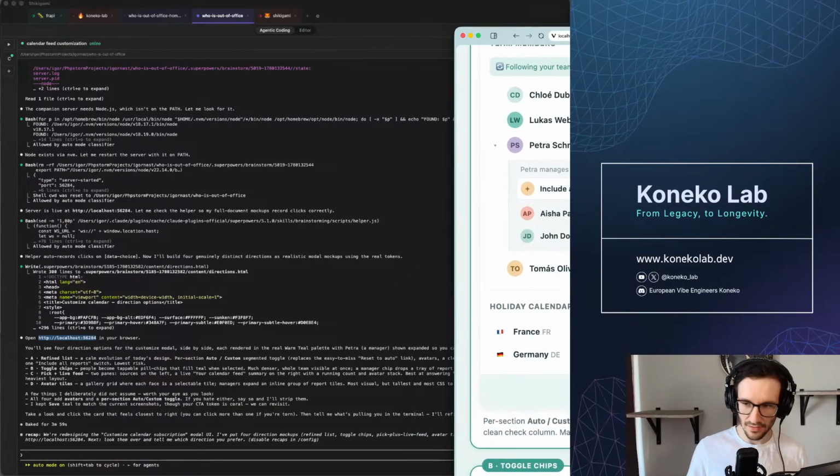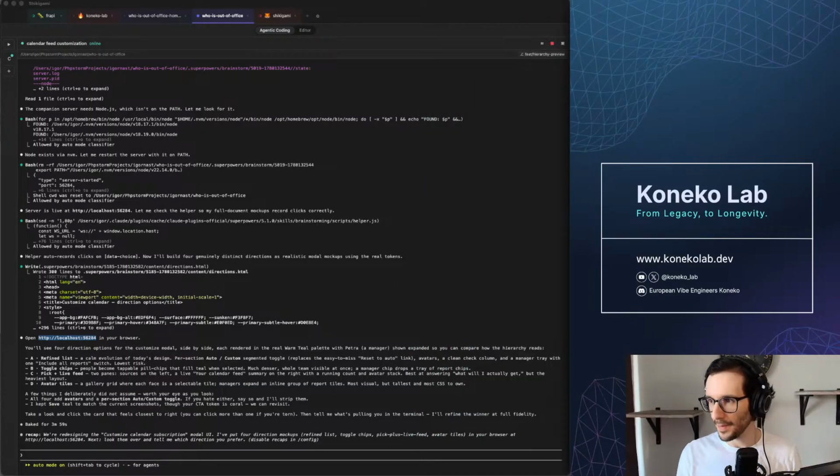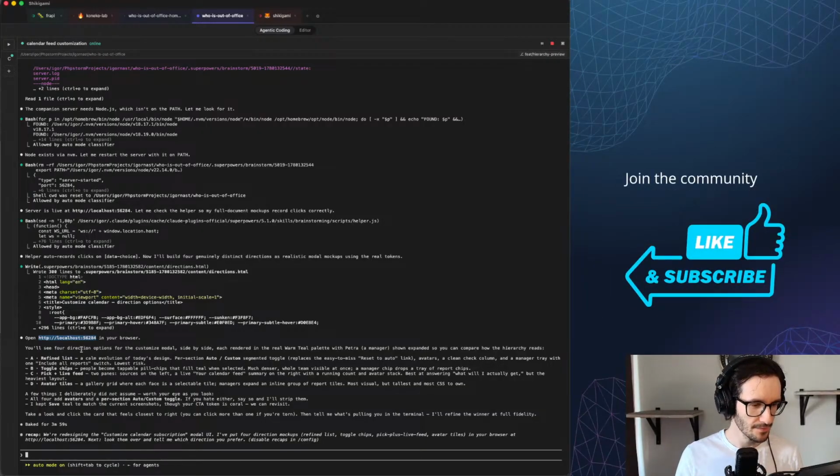No more looking. Let's ask it to implement this. It is asking if we want to keep avatars, and okay, so there is only one question.